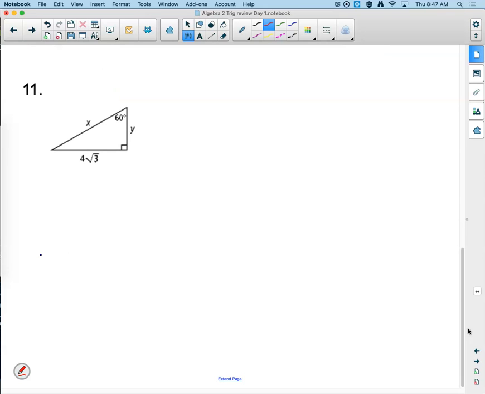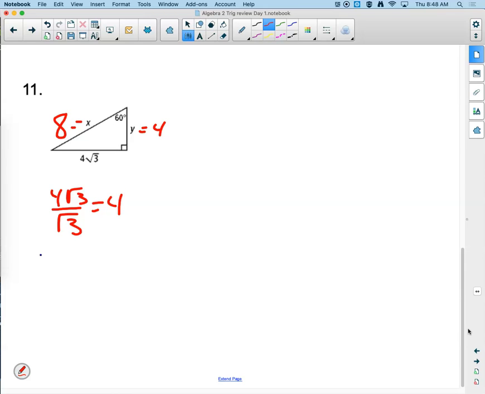Did they give us the short side on number 11? They did not. They gave us the long side, didn't they? Now, how are we going to work backwards from long side to get short side? Divide by the square root of 3. Does everybody see the square root of 3 is just going to drop out? Now let's work forwards. How do you get short side to hypotenuse? Multiply by 2.